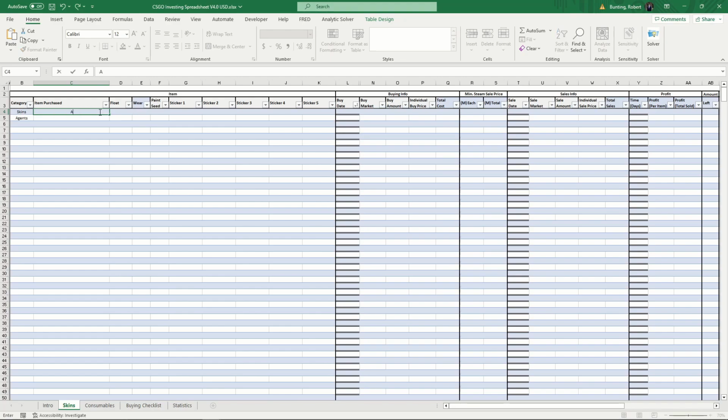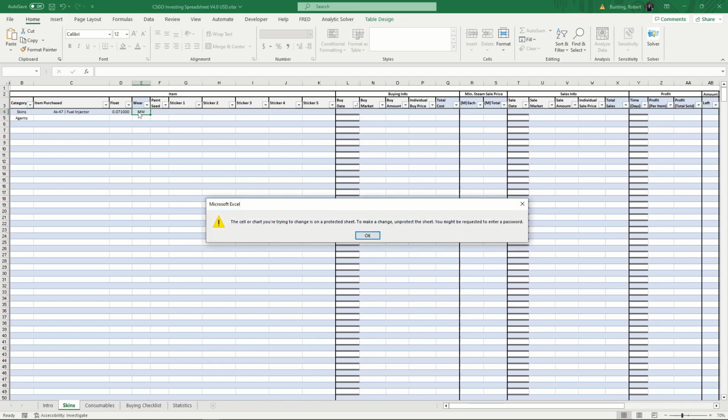So for an example, and this will lead into our tutorial, we are buying an AK-47 Fuel Injector in this hypothetical situation, and it's a 0.071 float. The spreadsheet knows it's been where if you try to double click anywhere in this column, it is going to give you an error. There is nothing wrong with that. That is how the spreadsheet works. I know when I work on these spreadsheets unlocked all the time and I'm copying and pasting values into my spreadsheet, I paste it in this column and it destroys the column. Now it doesn't work. It affects the rest of my spreadsheet. This is done to protect the integrity of the spreadsheet.